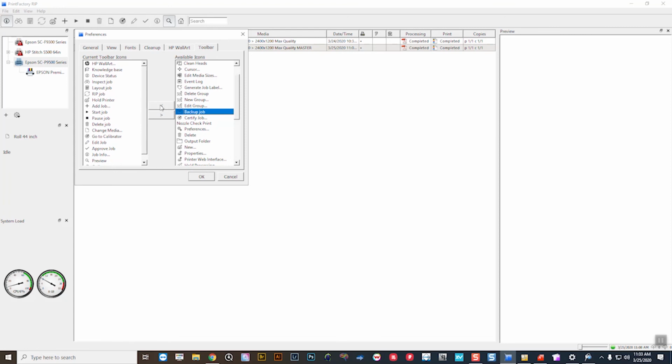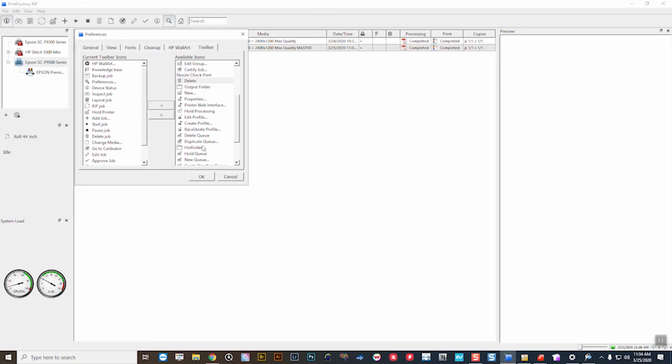If you want to back up a job that you know you're going to repeat, meaning you're going to print this on a regular basis, you can have a backup job folder for any repeat prints that need to come into the system. This assures that it uses the same color management, and then it would print it the same way the next time you come back to printing that file. So we'll add backup job there. Let's see, if you have settings for nozzle checks for a particular printer, you might be able to use that. Maybe preferences to come back into here to make any changes.